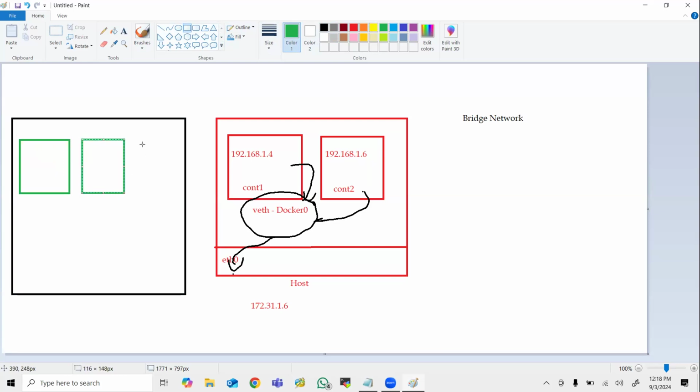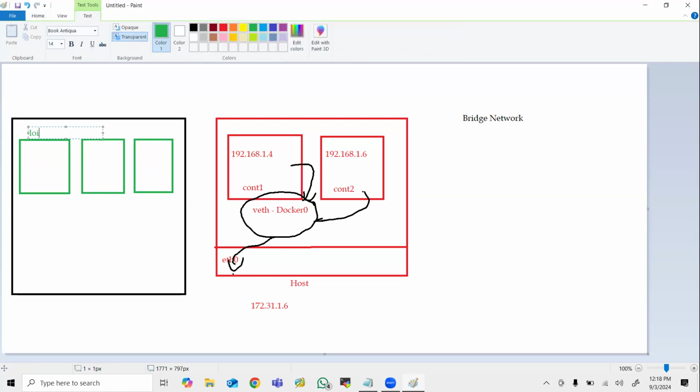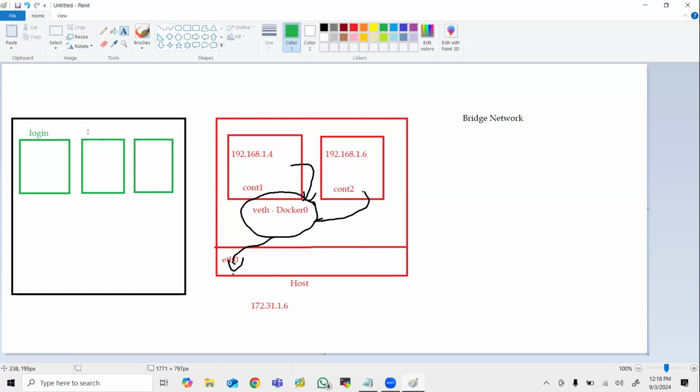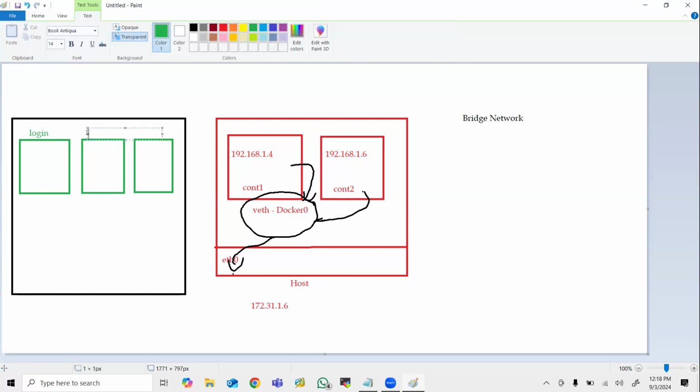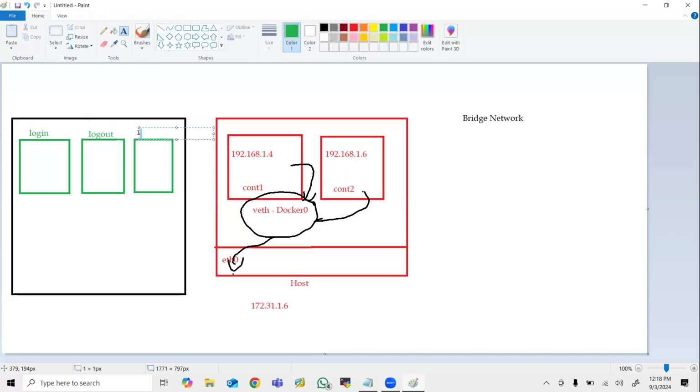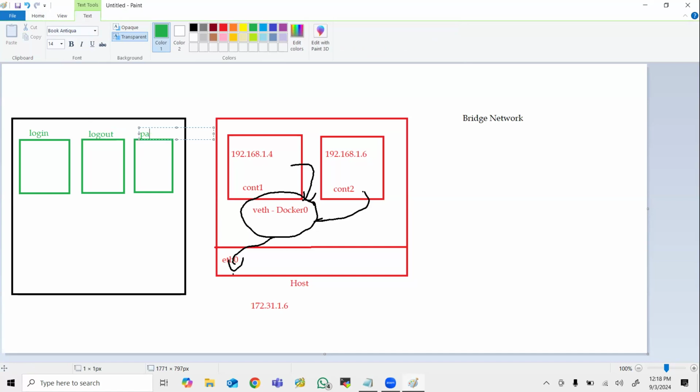Each page is hosted on a different container. Let's say one of them is the login page. The second one, let me say, some products page or logout page. And the third one is some payment gateway.